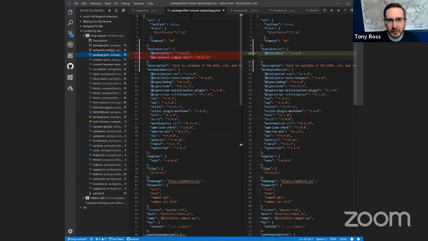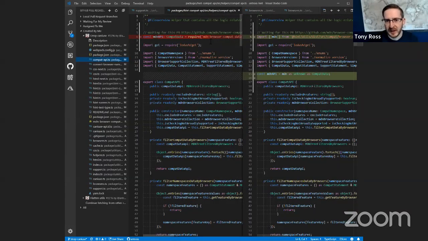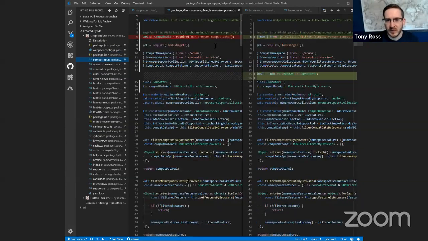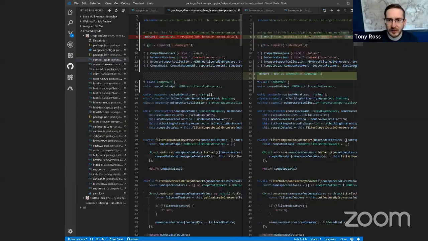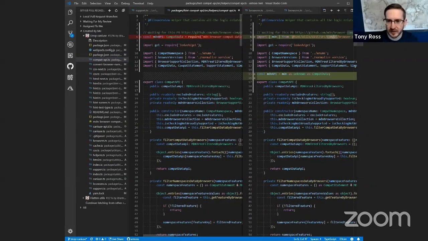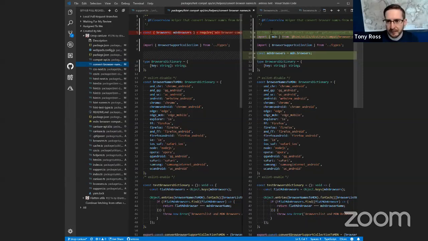And so dependencies for hint compat API are similar. While none of the callers have been updated to use the new utilities, it is using the new bundled data. So it doesn't have a dependency directly on the browser compat data either. It's now indirect through the utils. And there's a couple of import updates just to make that real. We're using the long dist path because this is for the browser extension, so at the moment we still need to sub-reference the module. So that's another update related to that.